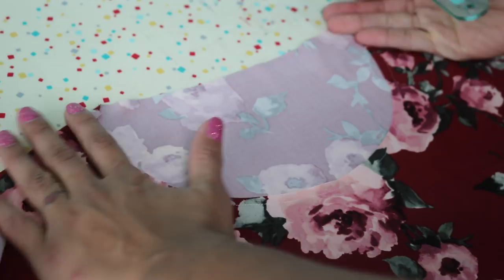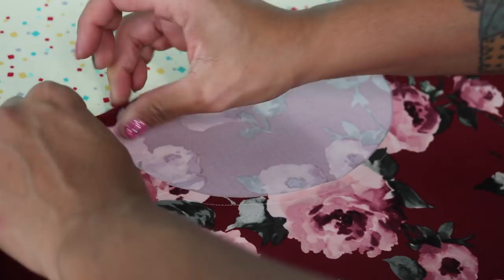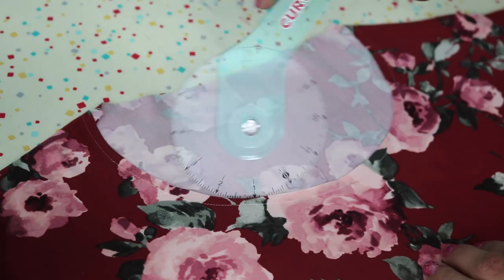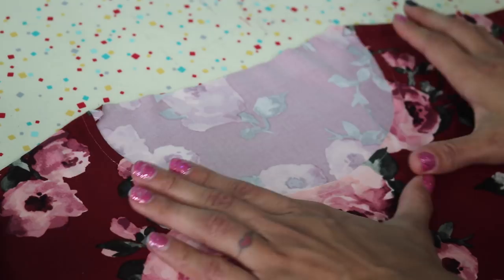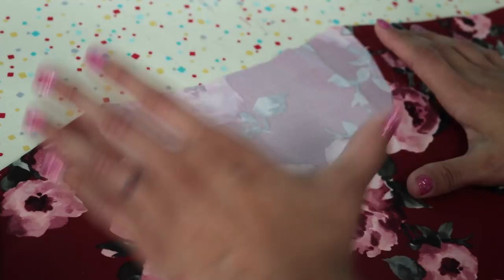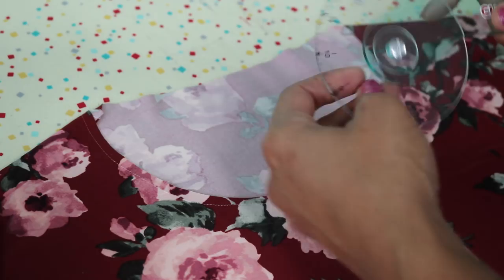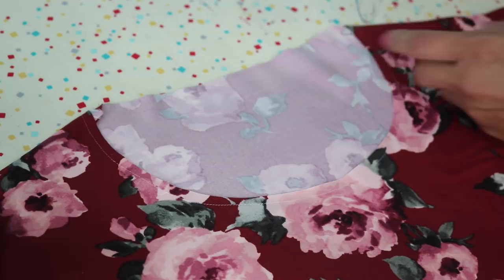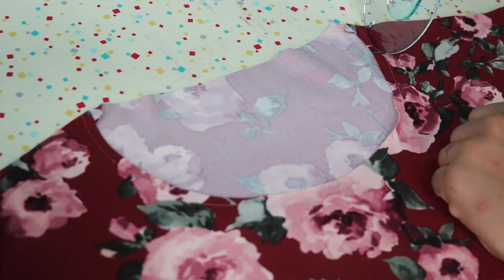I'm going to show you how I use it to measure the neckline so we cut out the fabric piece exactly right. My shoulder seam is right at the top, so I have a nice exact place to measure from. The key thing with this tool is to measure at the seam allowance. If you were to measure on the inside edge — just at the cut fabric — that's going to be a smaller circumference than if you measured out an inch away from the cut edge. You're aiming for the most accurate measurement so you end up with a nice neckband. I'm placing it half an inch away from the cut edge because that's my seam allowance — that's where I'm going to be sewing the strip of fabric.